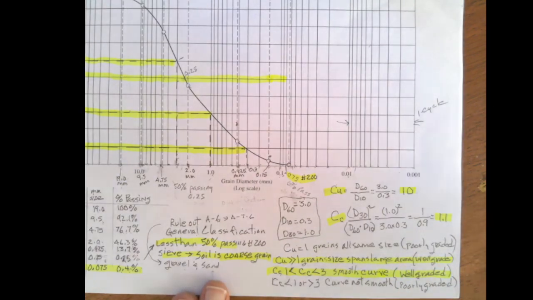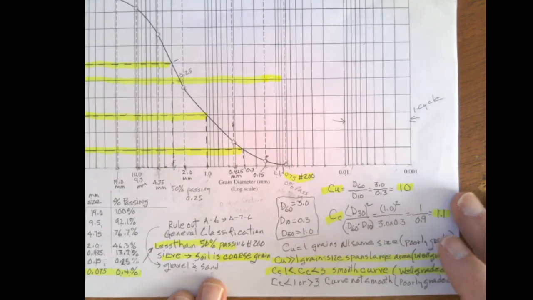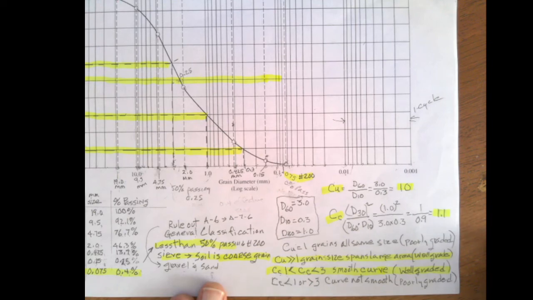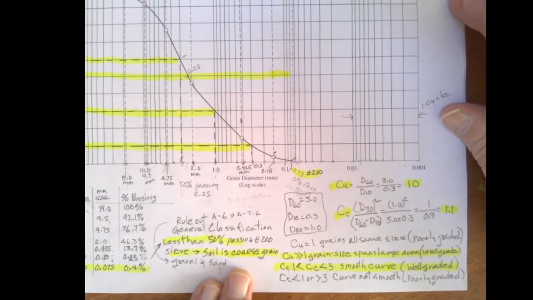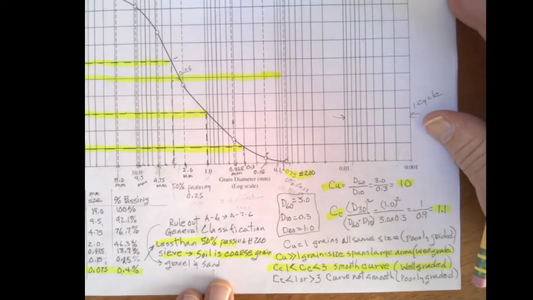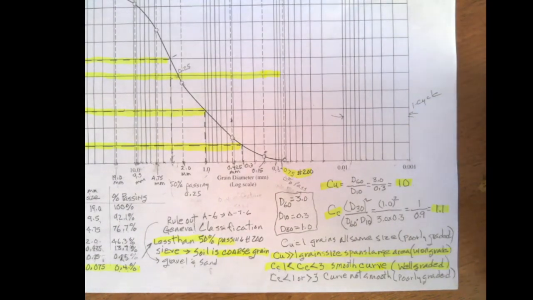They'll get a core sample. They'll take it to the lab. They'll run compaction tests on it. They'll run all of these kinds of tests in the lab, and then come up with what's called a geotechnical report for the site where you're going to build. Okay, but let's do some calculations that are going to tell us a little bit more about the soils, and those are the 2 things that we have touched on: the coefficient of uniformity and the coefficient of curvature.